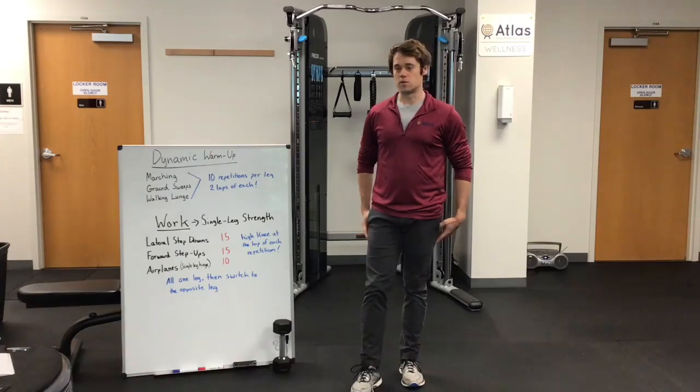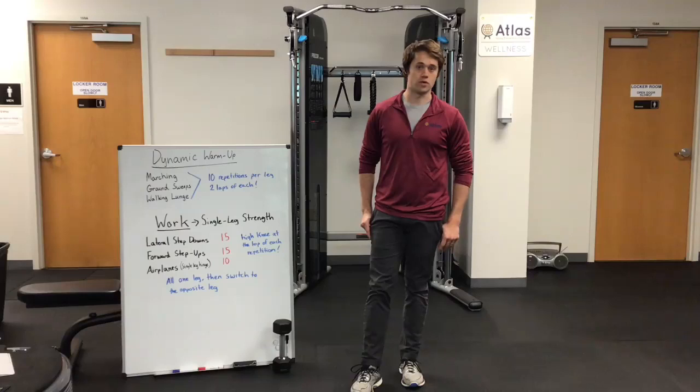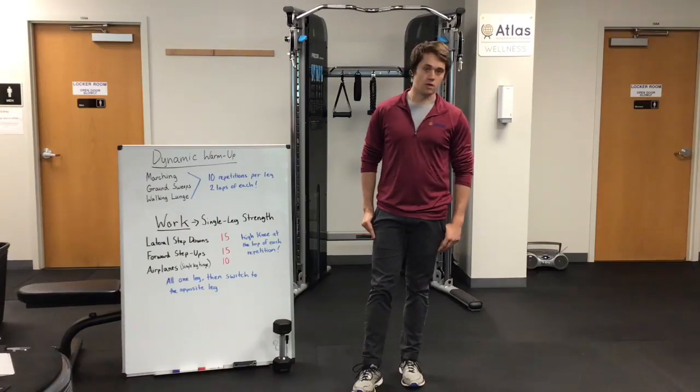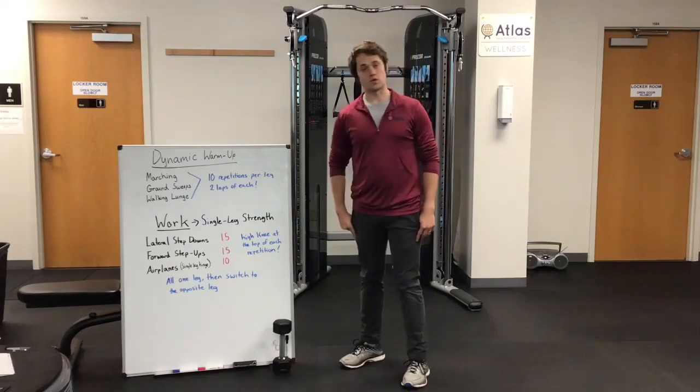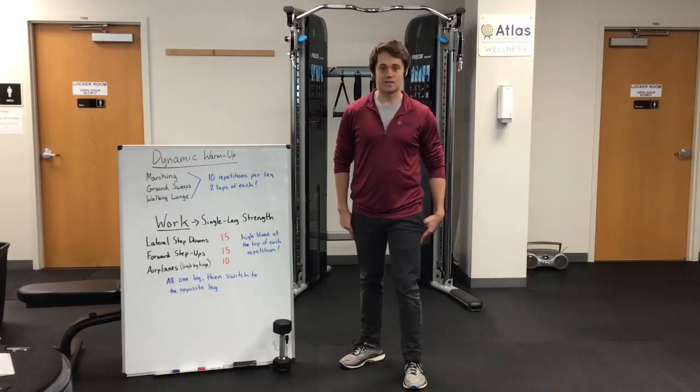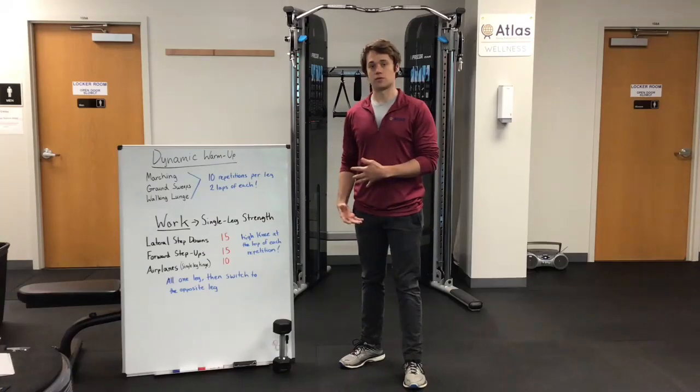When you think about movement prep, it's fairly self-explanatory. We're trying to prepare our body for the types of movements that we'll be doing. So for any sort of walking and kind of gait exercises, we're going to be preparing our body for those activities by going through similar types of motions.